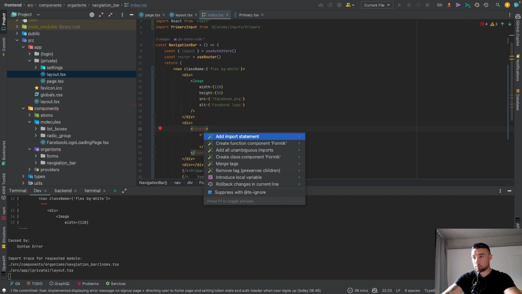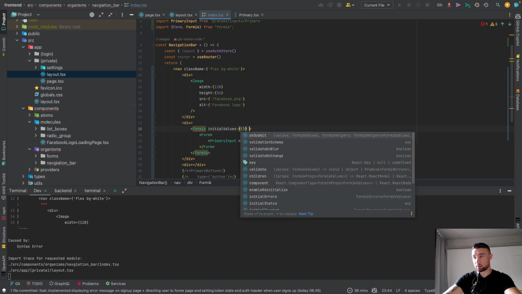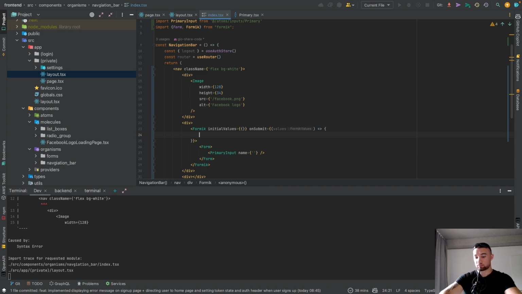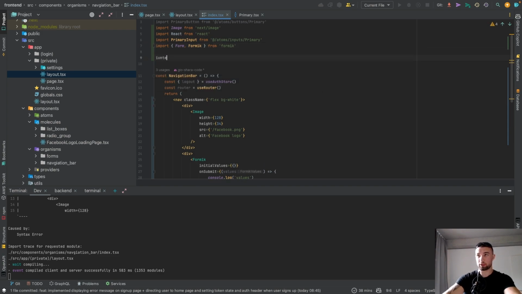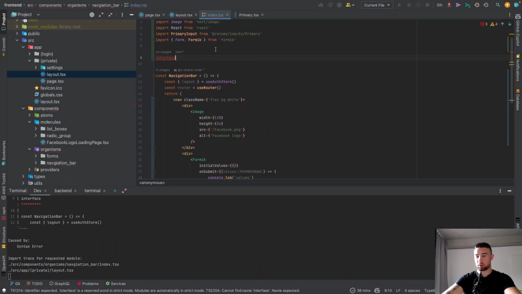So Formik, boom, import this as well. We need the initial value. We need onSubmit. We can define an interface for the Formik search bar form.